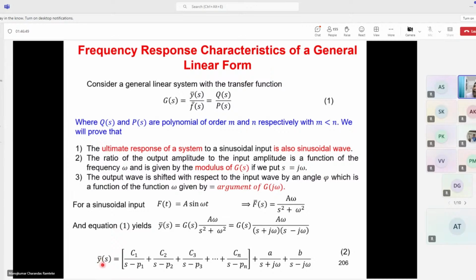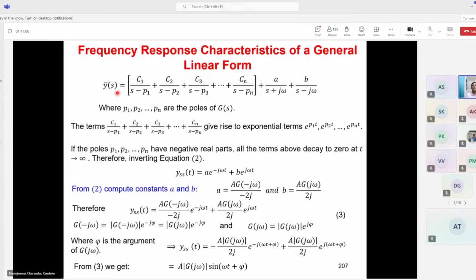When I'm looking at the output y at t tends to infinity, the contribution because of the process becomes zero. And the only contribution is because of the input, and that corresponds to the sinusoidal wave, a sustained sine wave. Okay, so this is what we are proving here. See, this is the entire term. These two terms are coming from the input. So these bracketed terms are going to give me terms like e raised to the power P1t, e raised to the power P2t, all the way to e raised to the power Pnt. And since P1, P2, Pn all have negative real parts, when I am looking at the steady state value at t tends to infinity, all these terms are going to become zero.